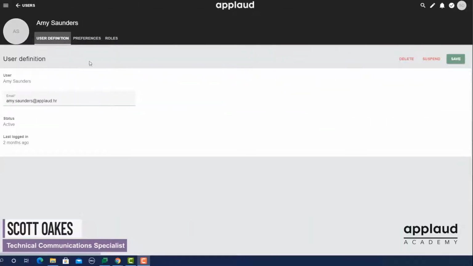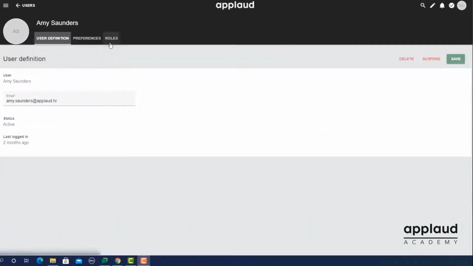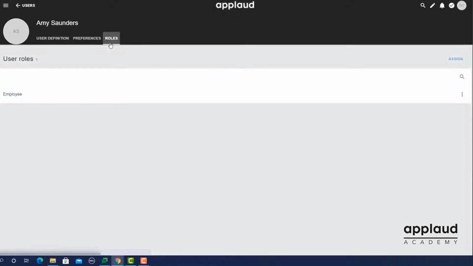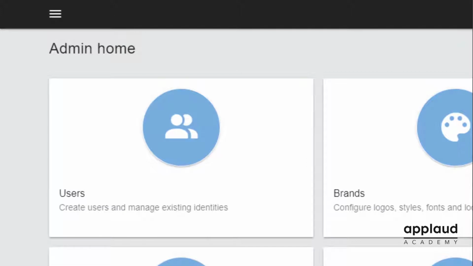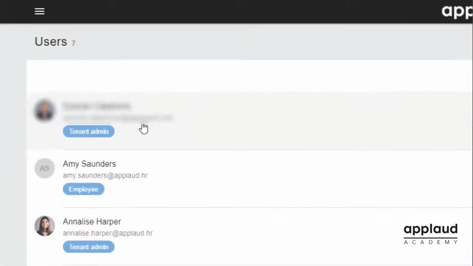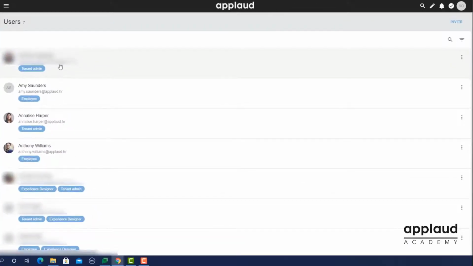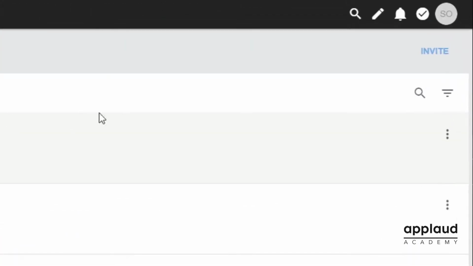In this tutorial, we're going to show you how to invite users to the platform and assign them roles. Start by heading to the Users section from the admin homepage. Subject to having the right role, you can get back to the admin homepage at any time with your platform's URL followed by /dashboard. In the Users section, you will see an Invite button in the top right corner.